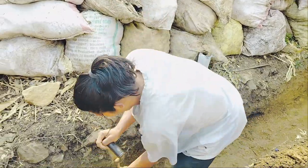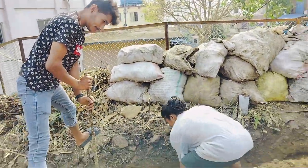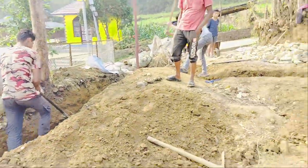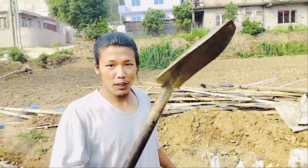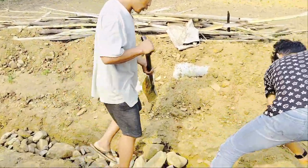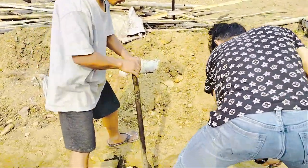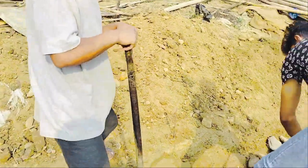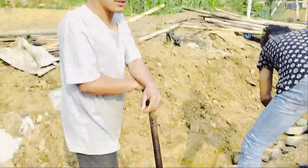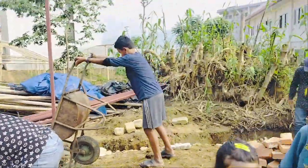Hello guys, welcome back. Okay, enough. Friends, this is my weapon to dig a hole here for the pillar. So, I'm enjoying the work. And my brothers and friends are also enjoying the work. Hey, Hari Ram. So please give a tour.